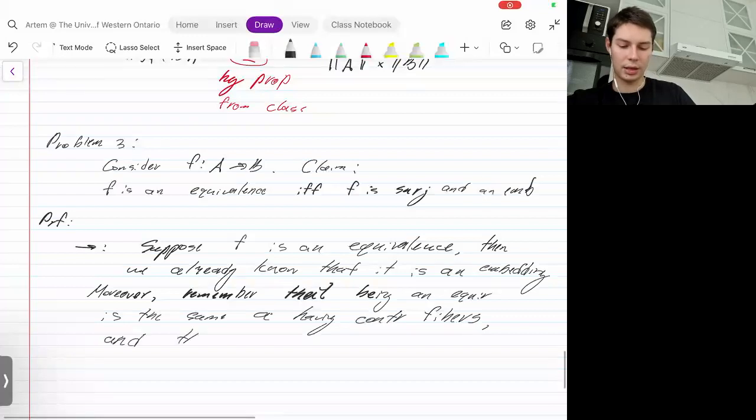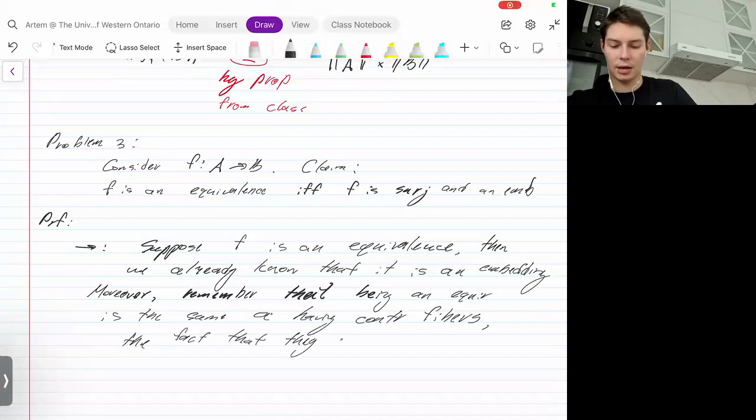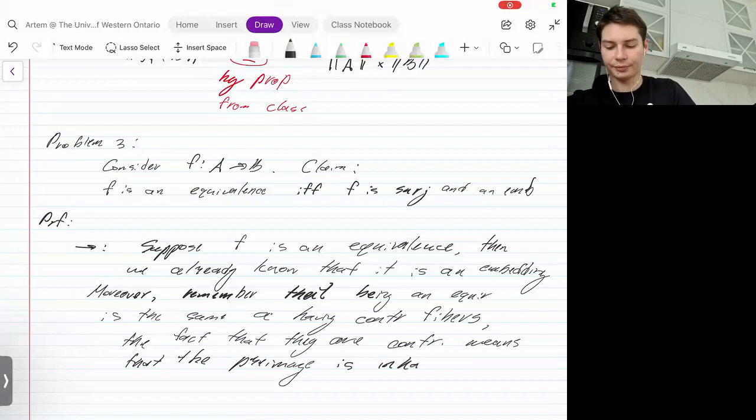The fact that they are contractible means that the preimage is inhabited at every point.